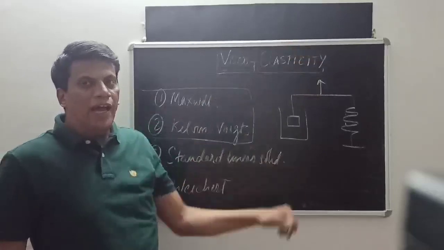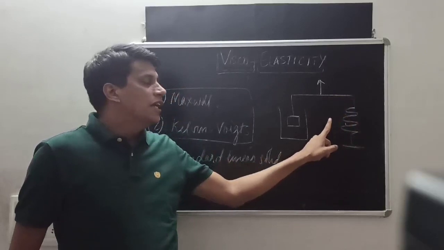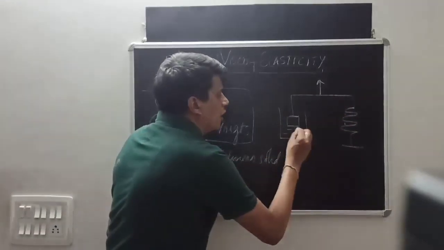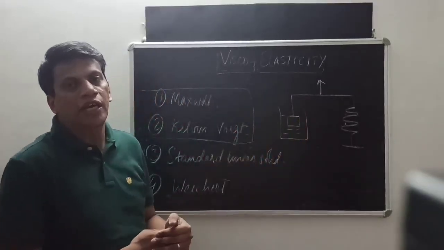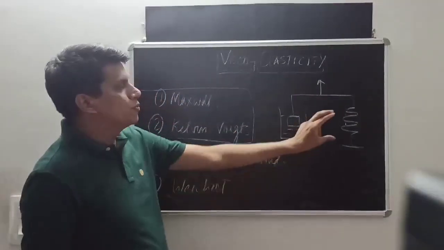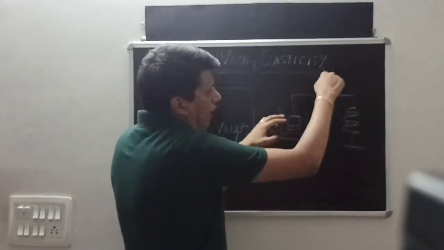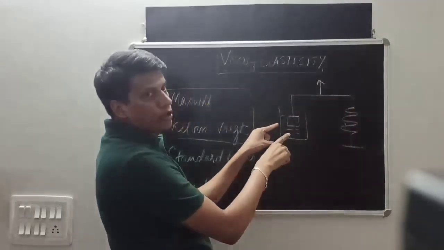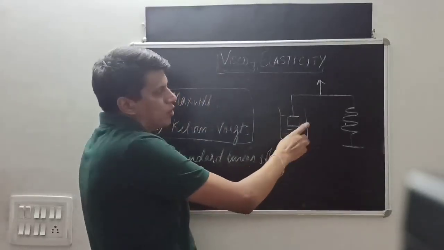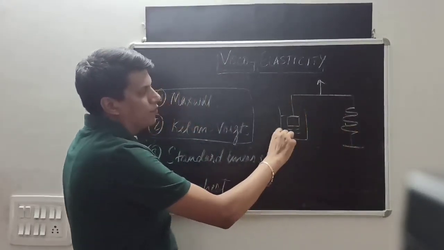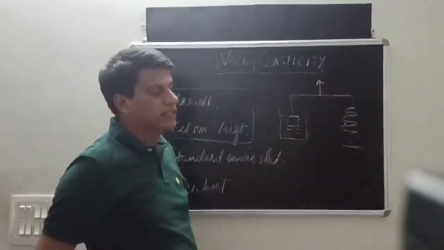So when force is applied, the spring does not compress totally. The compression of the spring depends upon the viscosity of the fluid, because this viscous drag controls the movement of the piston inside the fluid. So the spring does not compress completely. When force is applied, the compression of the spring depends upon the movement of the piston, or you can say the viscosity of the fluid. If the fluid has lower viscosity, the spring will compress more, and the piston will move down. If it is thick, movement is slow, and the spring is less compressed.